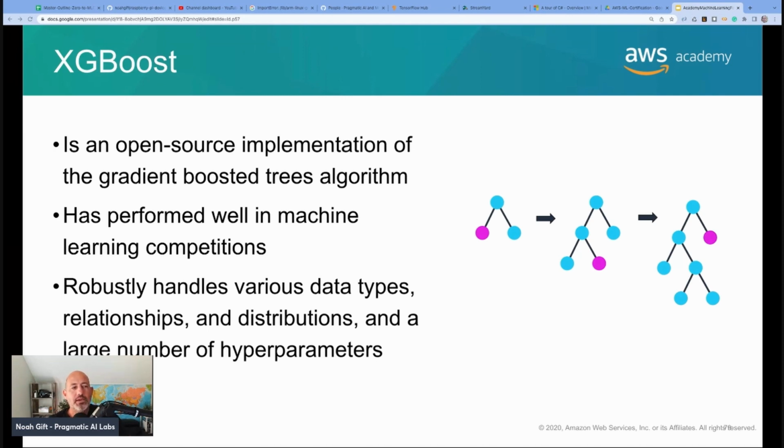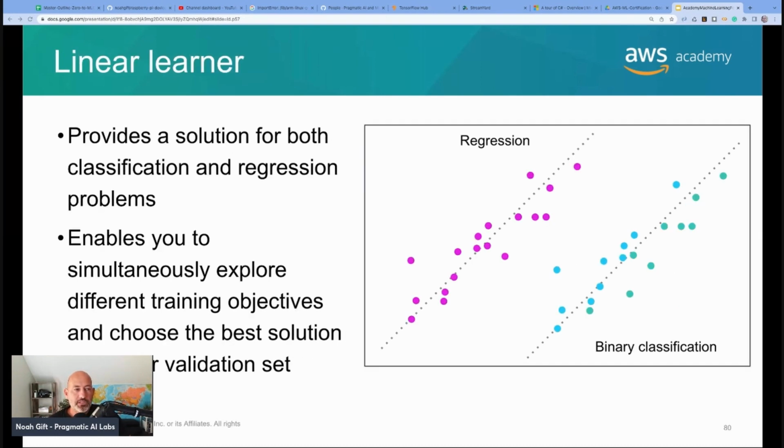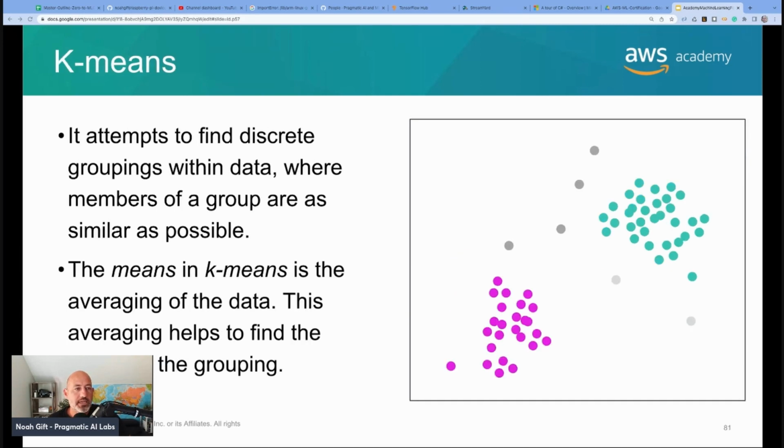So XGBoost is definitely one of these algorithms that you'll find performs generally very well for many problems. The Amazon SageMaker linear learner algorithm is a solution for both classification and regression. And the algorithm is really well suited for continuous objectives. And it's a huge increase in speed over naive hyperparameter optimization techniques.